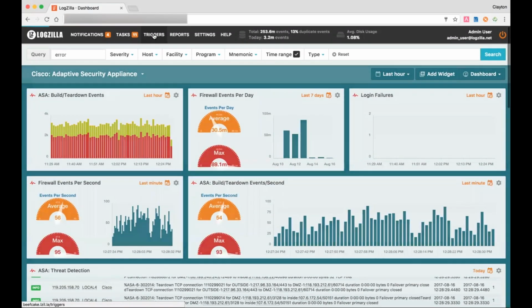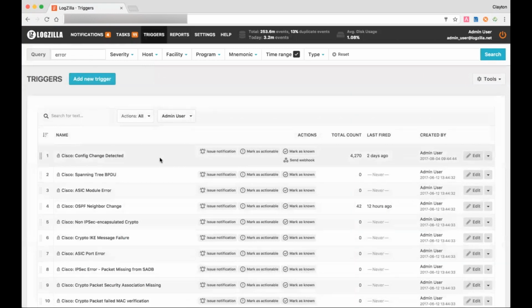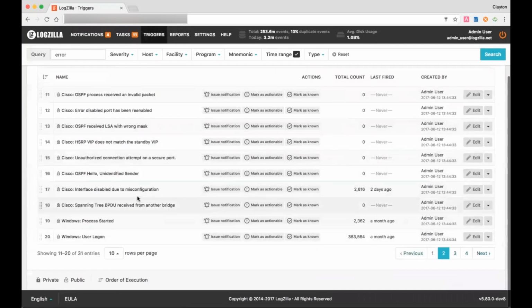And so if you look at triggers, they're available in the dashboards as well, but you can look at triggers that are all pre-built. Look at all these network problems that you can instantly see going on. And you can see some here like interface disabled. Well, this is a huge problem, right? It's misconfigured. That means your network access just got cut off automatically by that Cisco device. Somebody needs to go fix that.